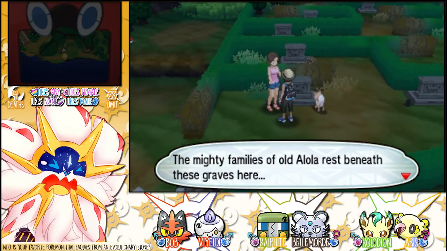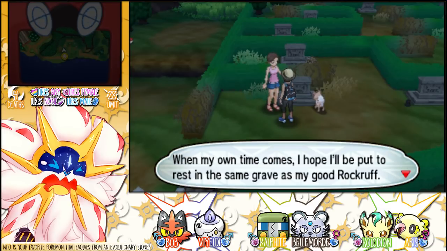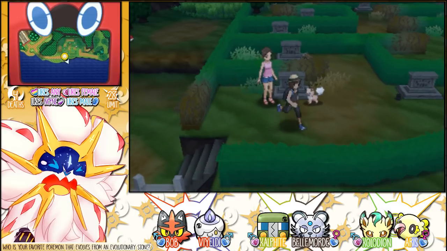What's this girl have to say? The mighty families of old Alola rest beneath these graves here. Maybe they wanted to stay close to the tapu. When my own time comes, I'd hope to be put to rest in a grave somewhere. Same as my good rock girl.